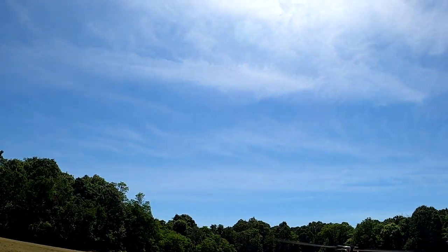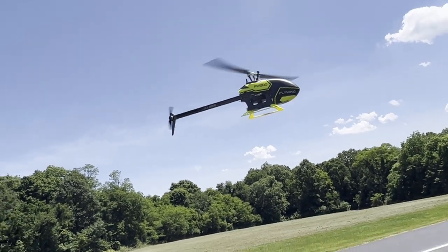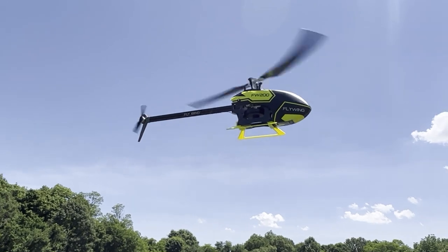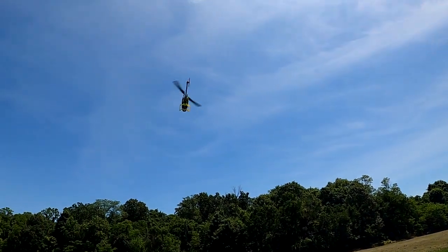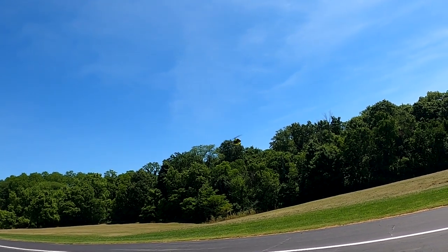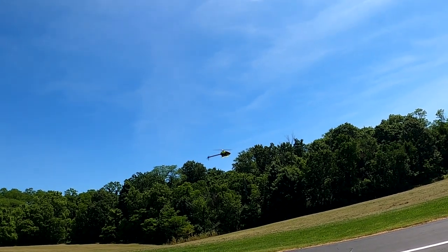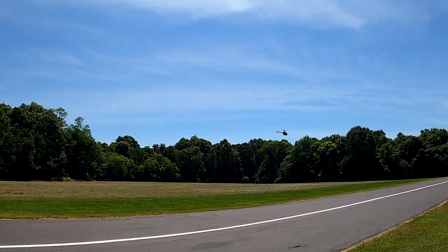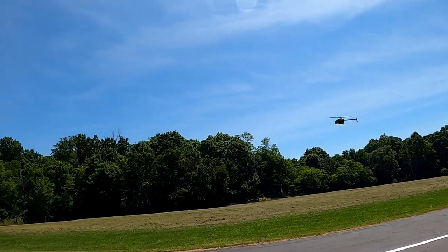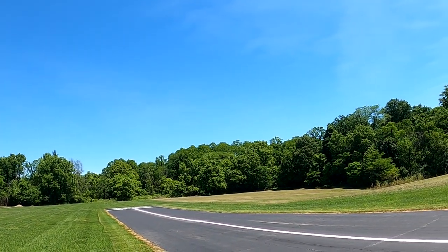Flip it to start, give it a little throttle and it goes up and virtually sits there. It's got a sensor underneath — a laser that shoots at the ground and a camera — so you could fly it indoors, and unless you're on a really smooth untextured surface it'll detect where it's at and try to stay there. It's not terribly fast in GPS mode, and you don't want it really fast when you're learning orientation. It's quite quiet, stable, easy to control and fly.